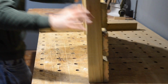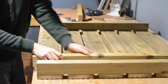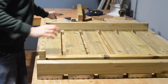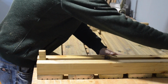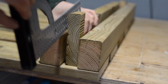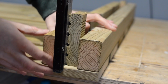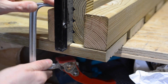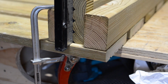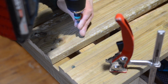When this is all done, I flip it over and I want to install another bit of 2x3. I want this to be offset from the first one by the width of a bit of decking board, as I want boards to be able to slide in and out of this groove. As I want them to be able to slide freely, I just get the square and put it in there as a packer, and then I can get this bit of 2x3 clamped in place. I can then get the whole thing flipped back over and get some more screws driven down into it.